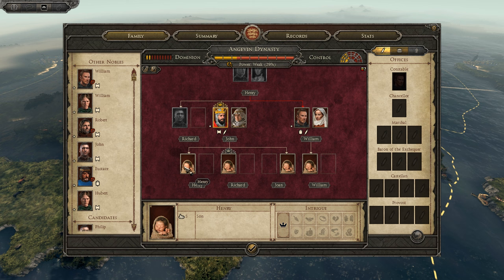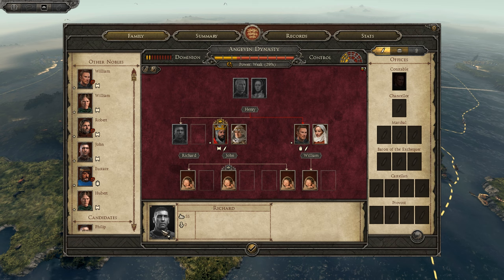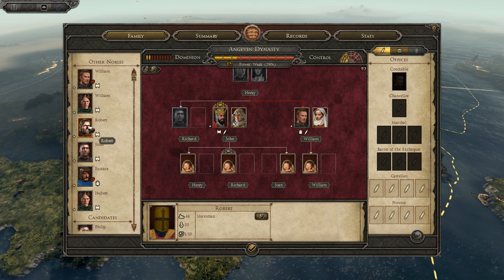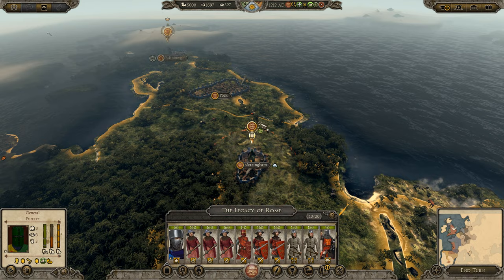And this is William, a bastard son, it seems, of Henry the Second. And where is Richard? That's Richard as well. Richard should have a bit of a beard going. Okay, that's fine. Oh my God, we have plenty of, yeah, that is not going to do. We have a general, we have Eustace, and we have a problem with his loyalty as well. Where are you, Eustace? Eustace is supposed to be guarding our northern border.